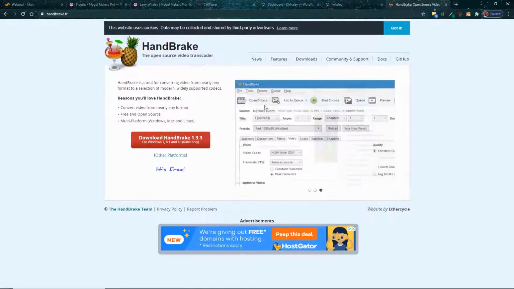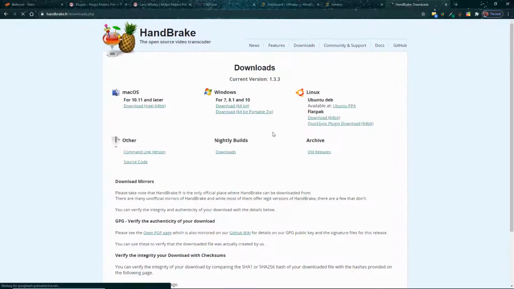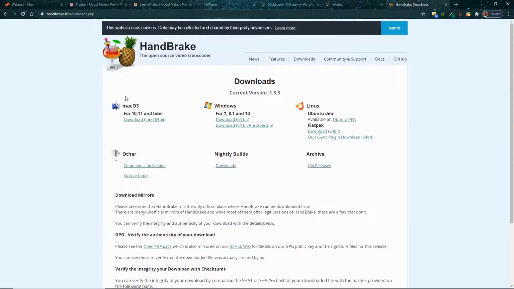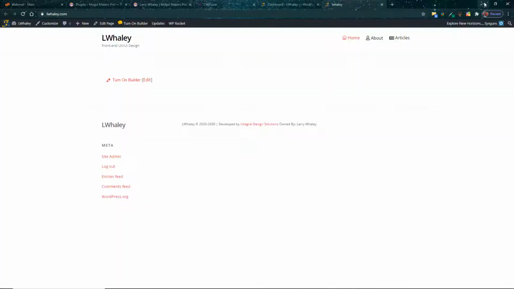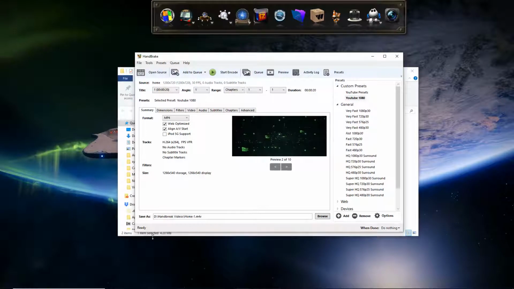You may download the version for whatever you're using, whether it be macOS, Linux, or Windows. After you do the install, you can go back and make the settings. This is only if you are creating videos.